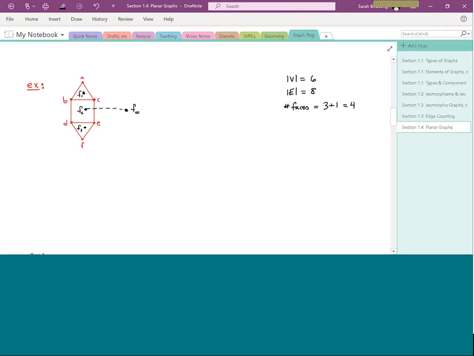Now, we also have face 3 down here. We can put in another dotted edge between F3 and the unbounded face. Notice it crosses right here, the edge EF. We can also do the same thing up here at the top of the graph, putting in an edge between this face F1, the vertex there actually, and your unbounded face.